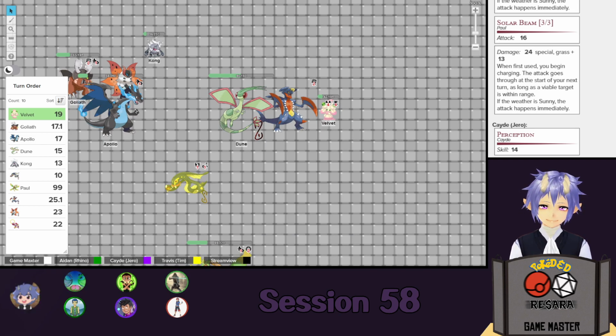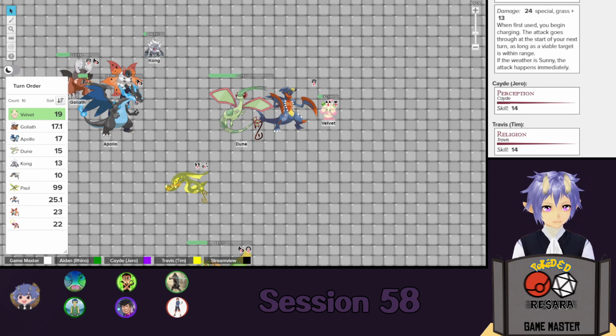Since Travis now possesses religion proficiency, is there anything he knows about Hoopa that we can use against it? Go ahead and roll religion and find out. That's a no. You don't know a whole lot about Hoopa. It's definitely a rarer Pokemon, but it's not quite legendary. It's also not from my home region, so that makes sense. It's also mythical. Anyway.